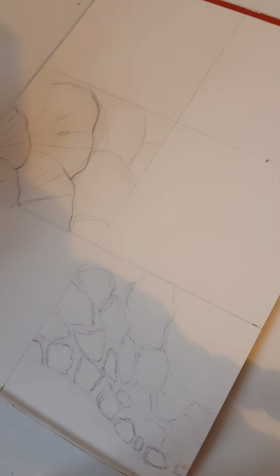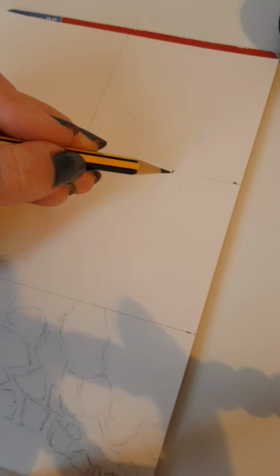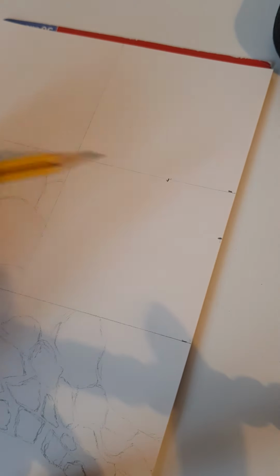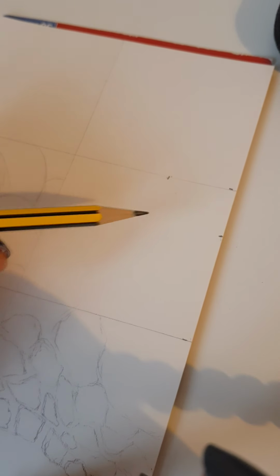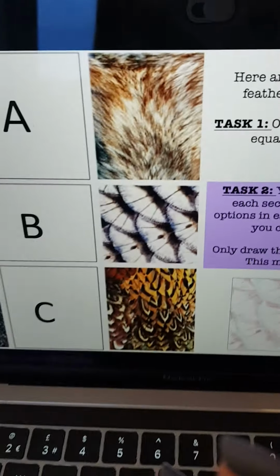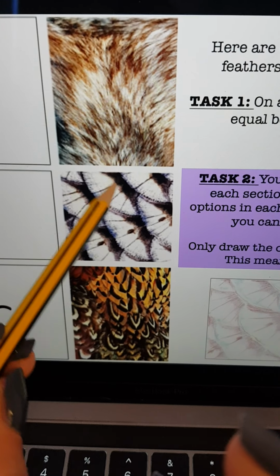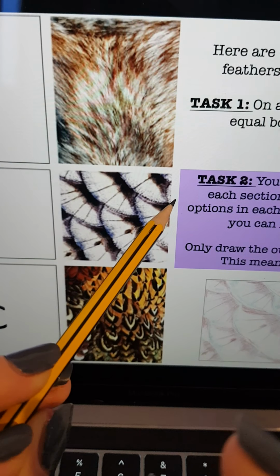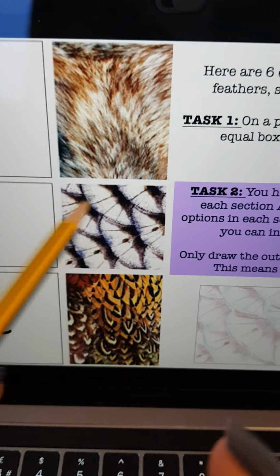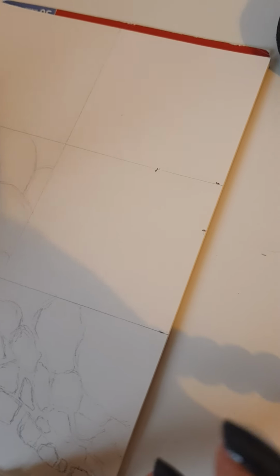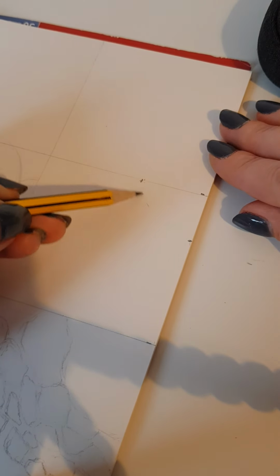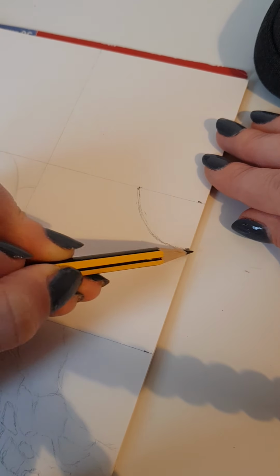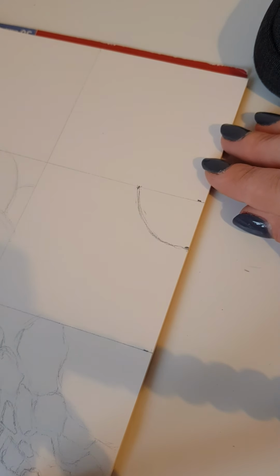So we'll go back to here. I've already marked this one off here. I think, right, a quarter of the way along, I'm going to mark it off about there. So I've only got these two lines to start off with, and then it's just a case of thinking, right, what shape is that? So thinking in basic terms, it's like a semicircle shape, okay, and it comes out nice and rounded, okay? Thinking about that, I'm going to go back to my picture that I'm drawing, and I'm going to think, right, okay, now I just need to match it up, making sure that I've got that shape, okay? And that would be the first thing that I would do.